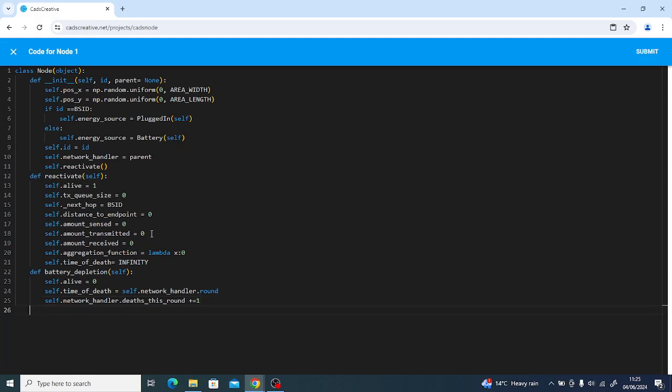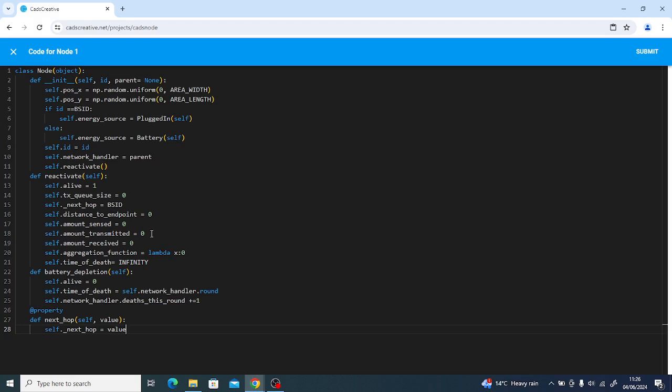Let's define the next hop method within the sensor node. So we're going to define that as a property, and next hop. This will also be a self. Self value hop. That should be it. Let that be the value.